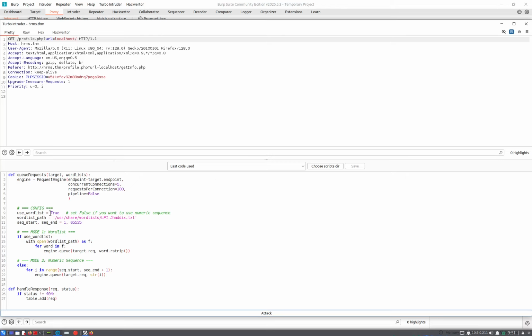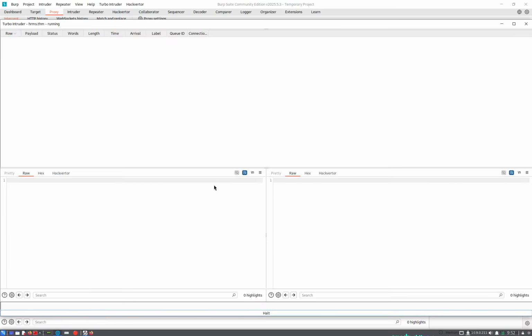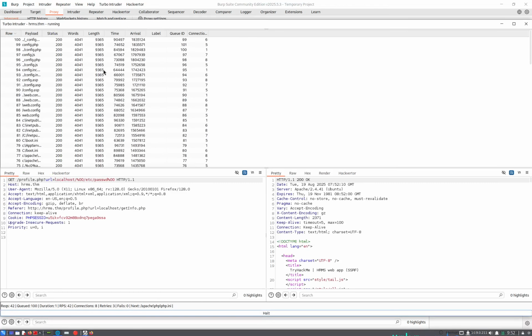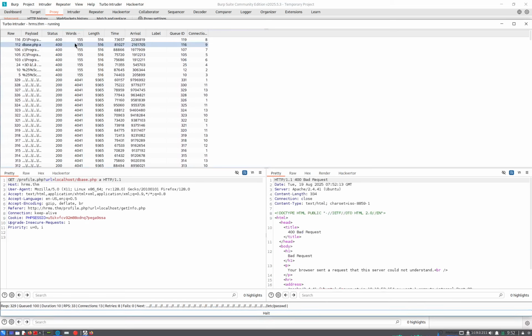And over here, set false if you want to use numerical. I don't want numerical, and I'm gonna use the LFI JADX.txt. So it's not working because I forgot to add the dash at %s. So we see some results. Actually, let's check them. Bad request.